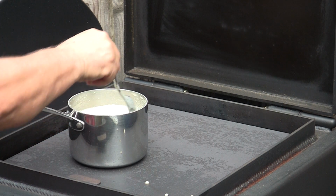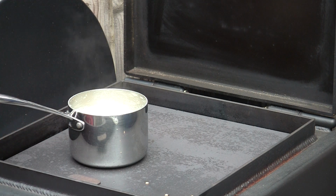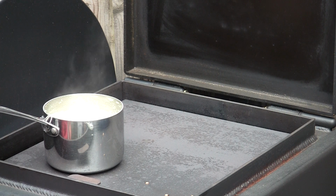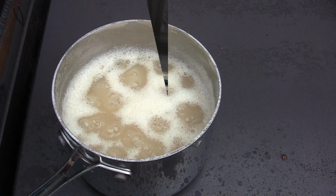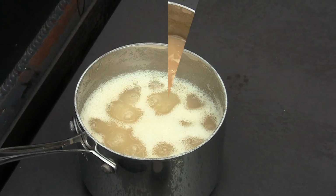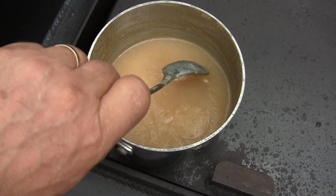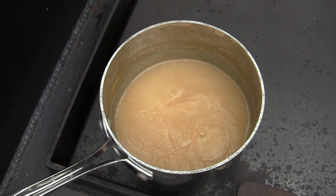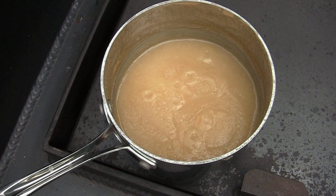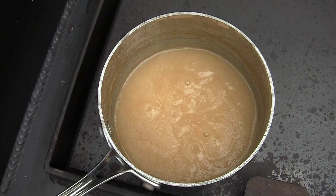I want it pretty thick and syrupy. Looks like it's cooking down pretty good. Maybe we'll pull that back just a little bit more. If you all decide to do this, don't forget, that handle's going to get hot. Yeah, we're getting there. Probably pull down maybe a third. We'll probably take it to a half, maybe a little farther than that. Maybe reduce it 2/3. We want it nice and thick and sticky.